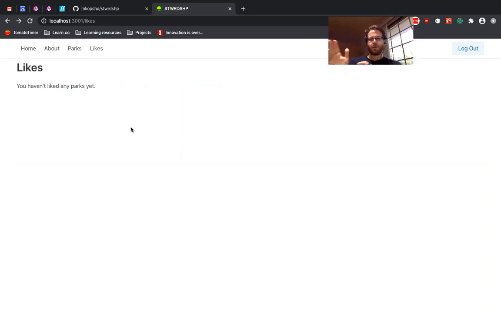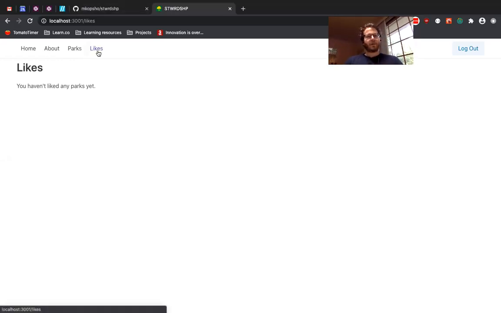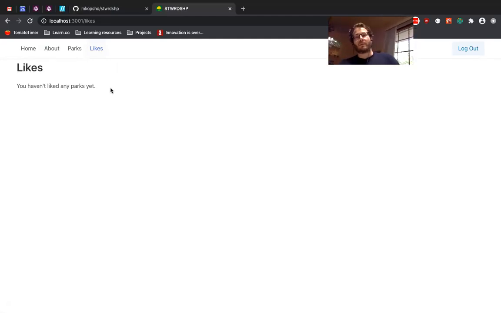I think for the future, what I would want to add here is, again, more park detail. So there's a lot more information on the API. There's activities and topics, and I would even like to link out to the specific National Park Services page on it, per park page. And then also too, likes is good, but as a user, I think I would like the ability to make my own lists.